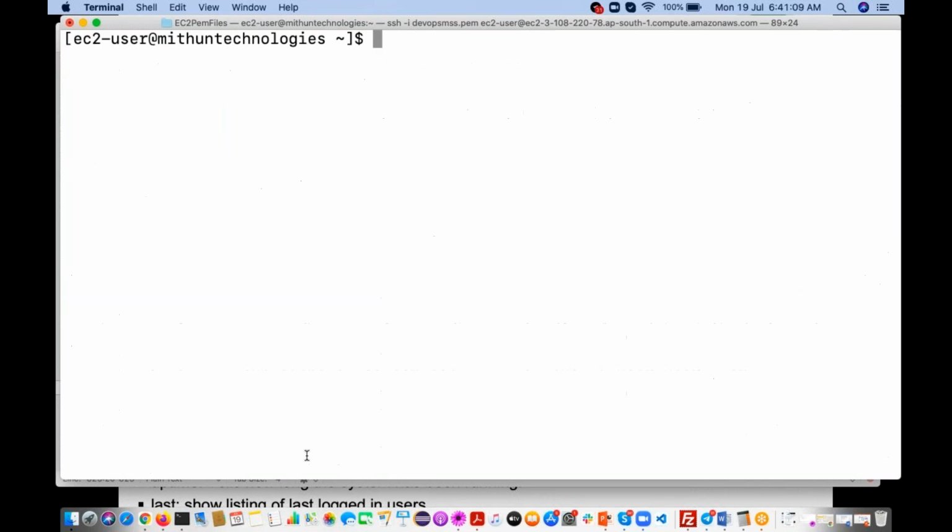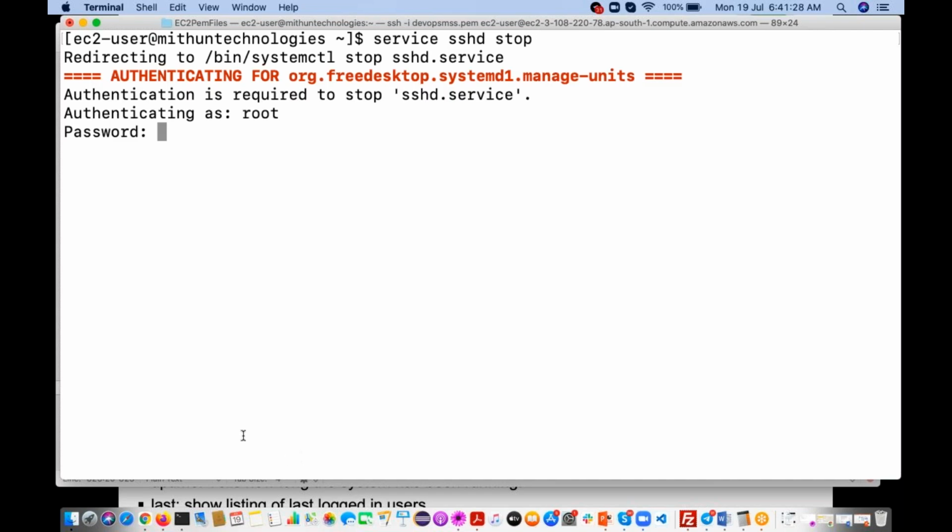If you want to stop the service and you execute this command as a normal user, you are not able to stop, start or restart. It is going to ask for the password. See, authenticating as root means it is going to ask for the root user password. Do you have the root user password?